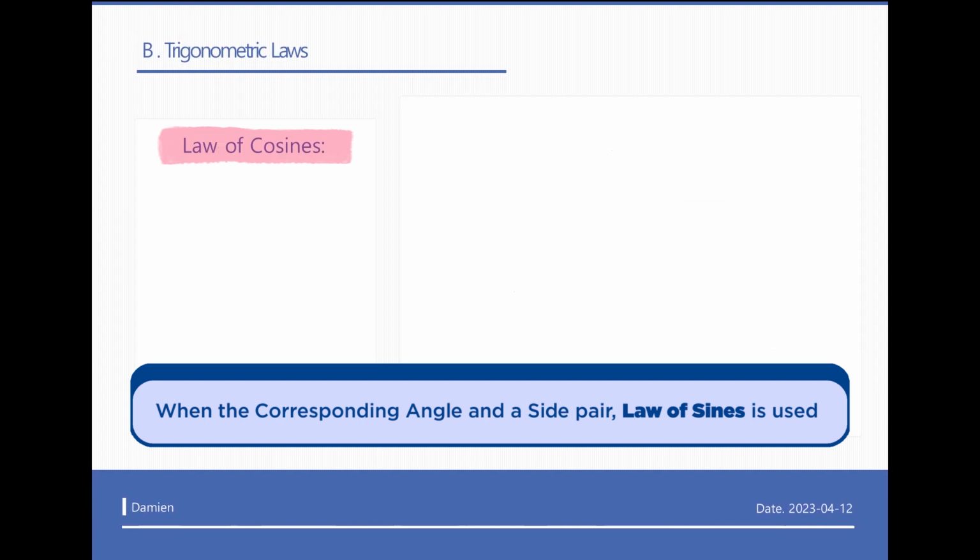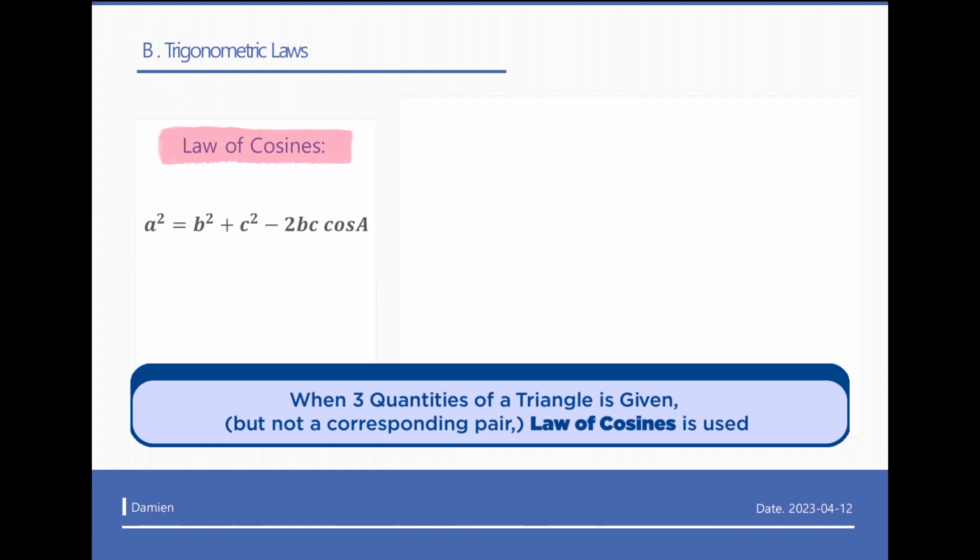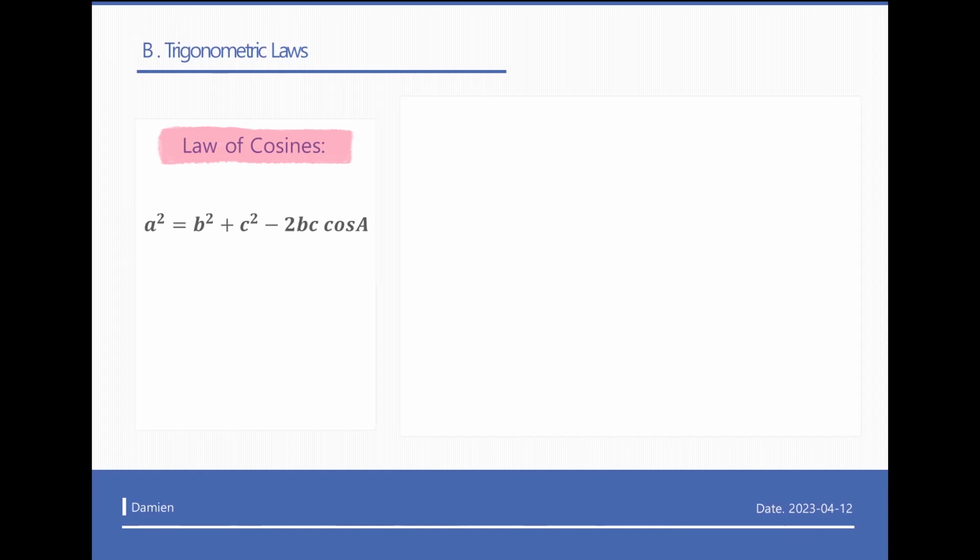So the law of cosines, this is a bit more complex than law of sines. A squared equals B squared plus C squared minus 2BC cosine A. Ew, that's a mouthful, isn't it? So I personally think it's going to be a little bit better to memorize if we rearrange this and say cosine A equals B squared plus C squared minus A squared all over 2BC. But that's still long as well. If you think that's a bit more difficult, I'm sorry, we're still going to have to memorize this.